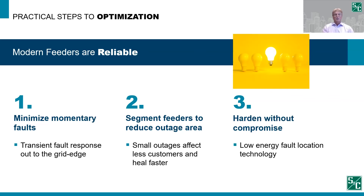In terms of hardening the grid, in some locations that means transitioning from overhead lines to underground. However, this has traditionally presented a protection engineer with the challenge of how to minimize momentaries while still protecting and segmenting that portion of the feeder. Often the protection sequence would be compromised or shortened because we didn't want to pass large amounts of fault current through expensive underground cable. However, modern low energy fault finding technology is allowing protection engineers the ability to test the entire circuit for transients, and if the fault is permanent, segment and lock out only to the affected area — even if that is on the underground segment. You can harden without compromise.